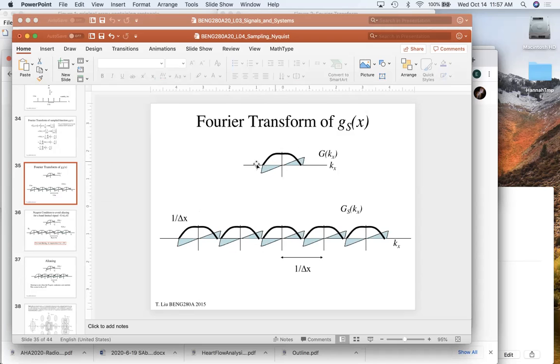Just ignore the blue triangles down here, because oftentimes, well, all the time, the Fourier transform of your image is a complex function, as we'll take a look at. You're going to have a phase term, and so this would be the magnitude of the spatial frequencies in the Fourier transform and the phase. We're going to do some examples of discrete Fourier transforms with MATLAB. I know I went through one last week, but I'm going to take a step back and look at some simple arrays and what their Fourier transforms are, and the complex nature of it.